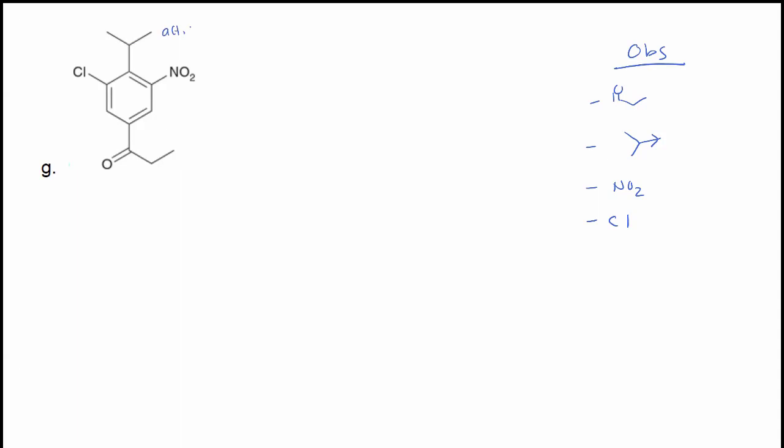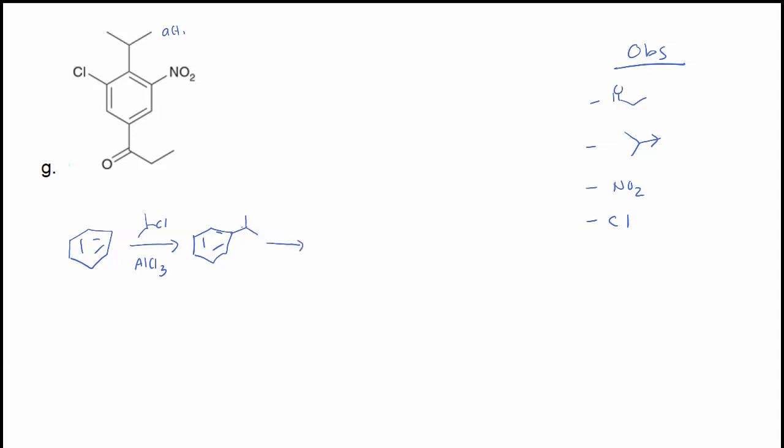And if you notice here, we have the same kind of pattern where there's a group that is para and then two ortho groups. So we can add that isopropyl group first. And I don't have to worry about a rearrangement there. We don't want to add that acyl group first because that one is a meta director. And that would be okay for the nitro and the chlorine, but we'd have a hard time getting that isopropyl group on there afterwards.